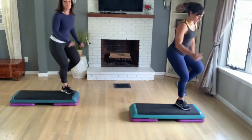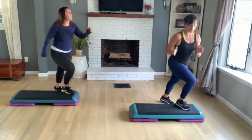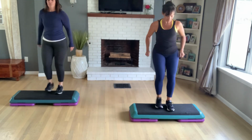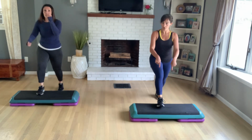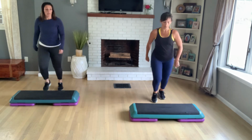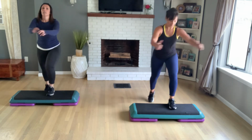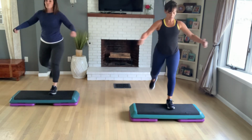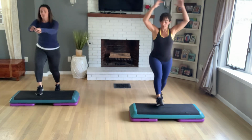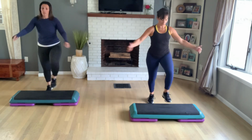Seven, six. Coming down in three, two, face center, basic right. Just come up, down. Two more, and we're gonna start alternating a hamstring curl. Go ahead now. So you alternate, coming up and getting that heel nice and high. Stretch the front of your legs. Then if you want to add a pull down from overhead, again, same thing, you could pull back.